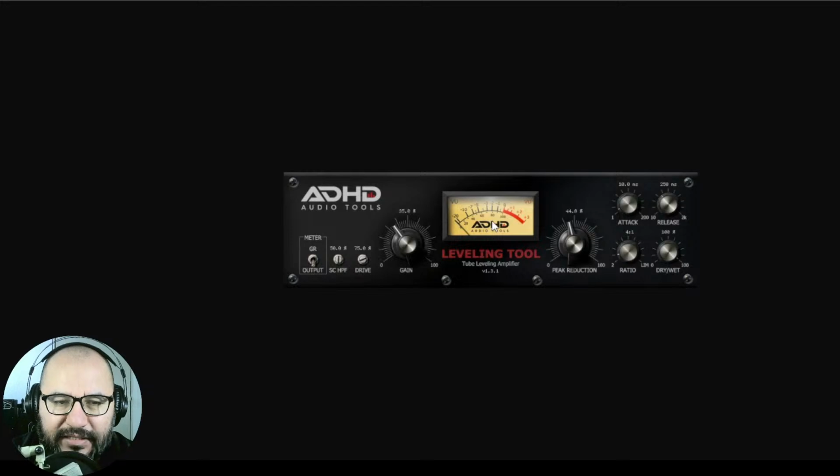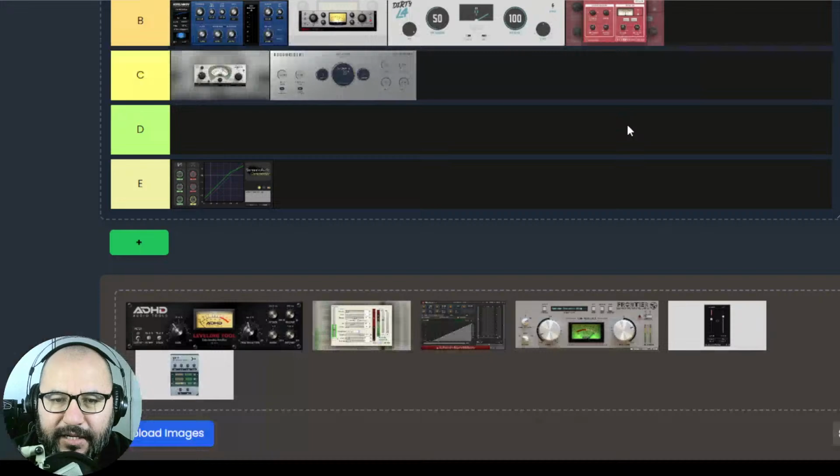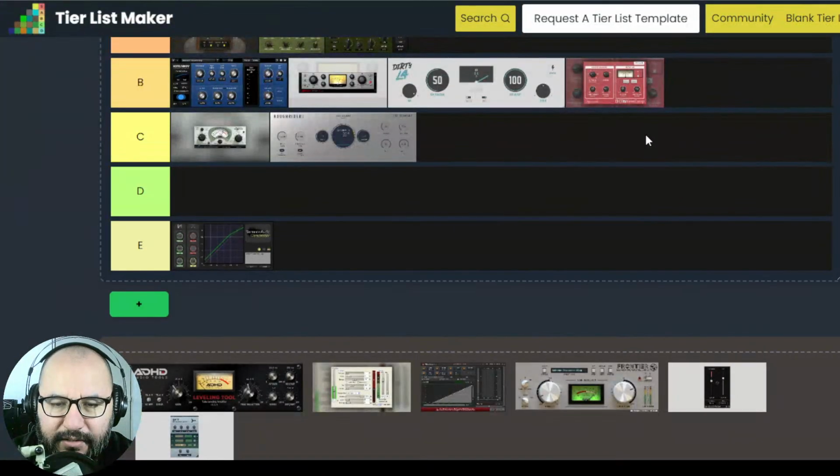It has adjustable attack and release times, adjustable gain reduction, sidechain, high pass filter, and dry wet knob. Okay. It's very simple to use, fast workflow, intuitive controls. I love this plugin, definitely, the ADHD classic compressor. I'm gonna set it here.